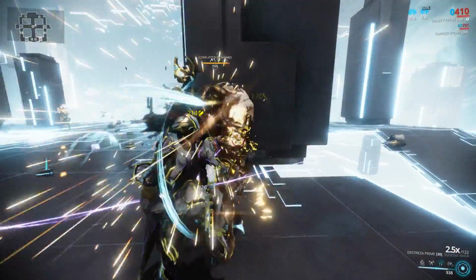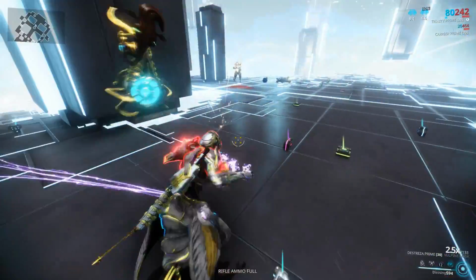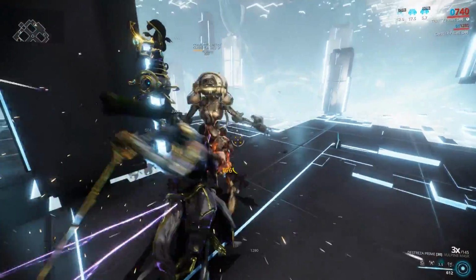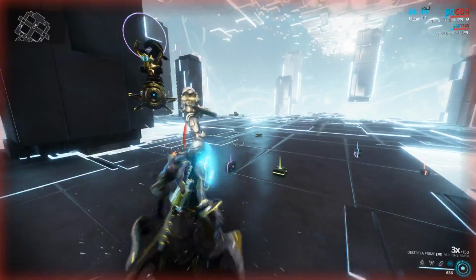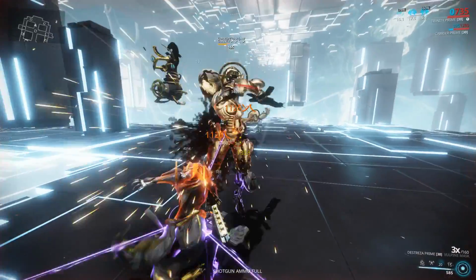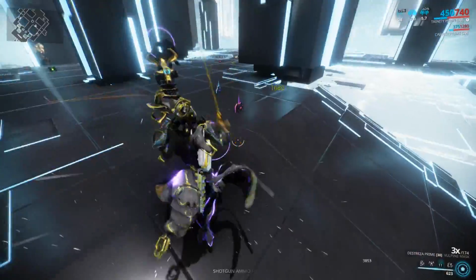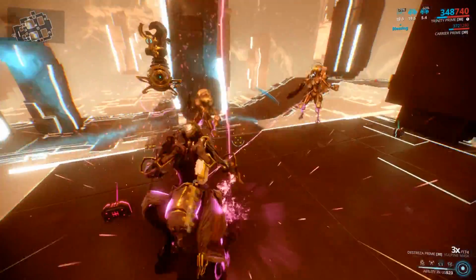So whenever you see yourself getting stunned, you know that your Link is down, because once your Link is up, you are actually immune to all of the status effects. So if you see yourself getting staggered, you're either too far away from enemies or your Link is down. So you have to get closer to enemies. This is why doing this with melee is perfect. There's one. See, Link is also good for finding enemies.